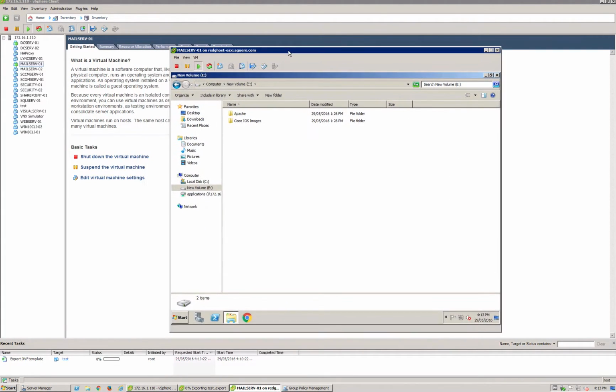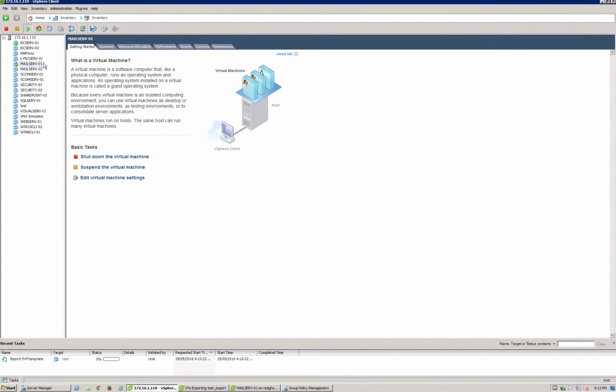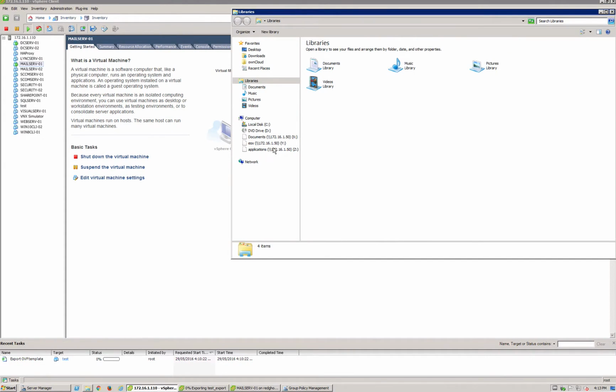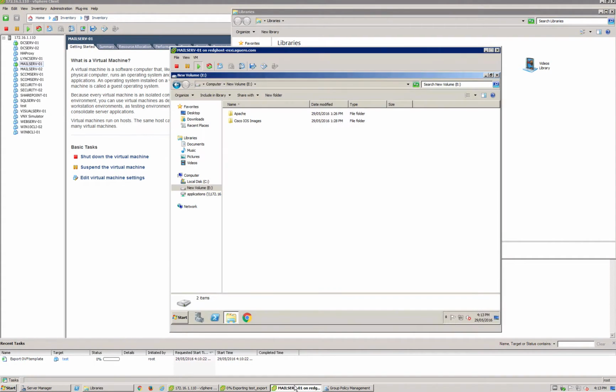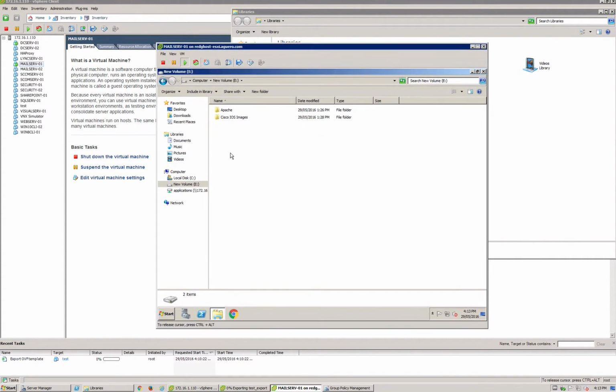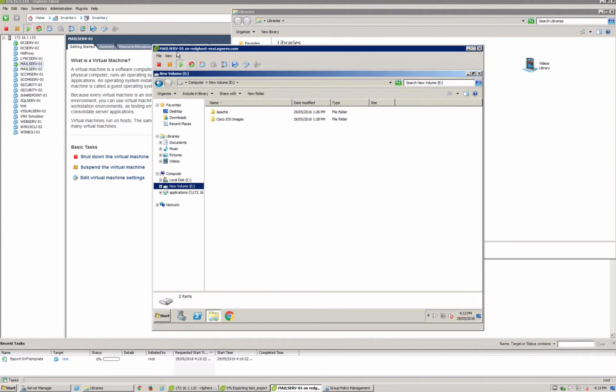Now I'm also terminal servered into another computer, which is this DC serve here. If I open that up, you'll see that it just has a C drive and that's it. It doesn't have this disk that we want. So within mail serve, we're going to move this drive here, which is connected to the mail serve 01 VM, to this new VM, which is DC serve 01.